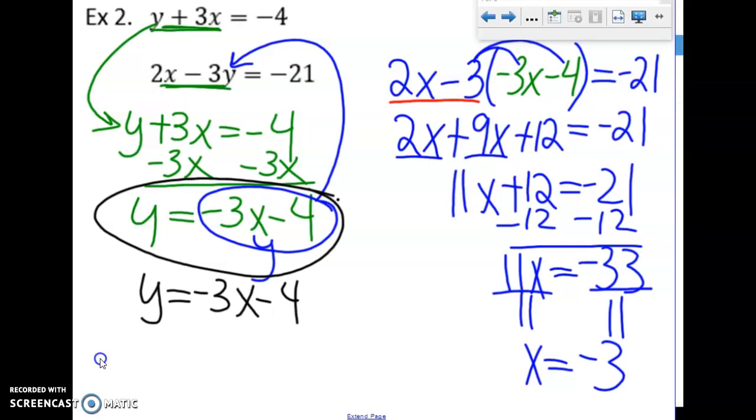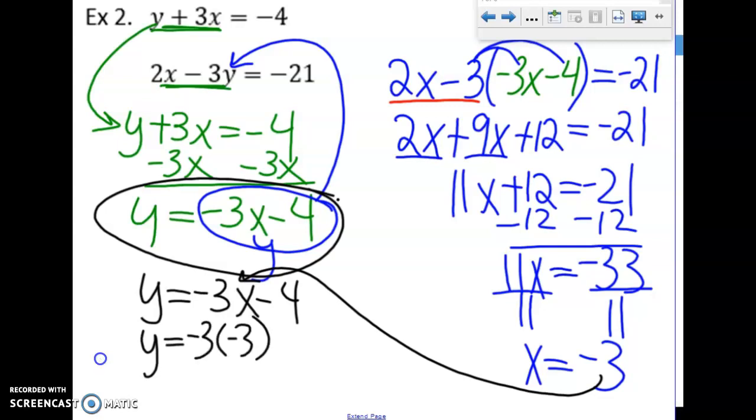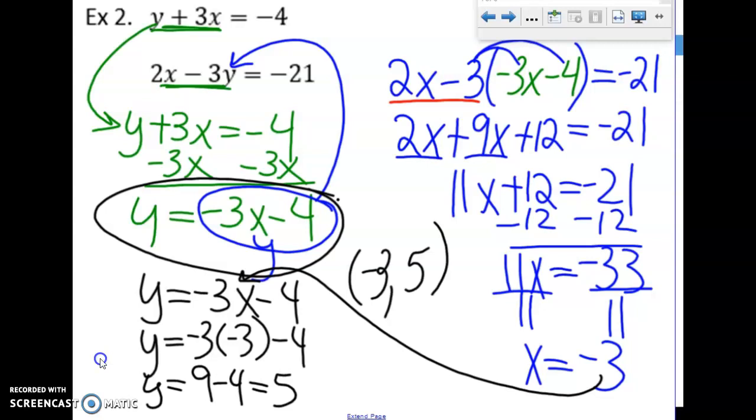All we're going to do is slide in this number for x. Again, this is the substitution method. And obviously we're doing a lot of substitution today. So a negative 3 times a negative 3 is simply positive 9 minus 4, which is going to end us at 5. So again, this is a point on the graph, which we'll see in a moment when we graph these. Negative 3 for the x value and 5 for the y value. So there you have it. You have found both x and y using the substitution method.